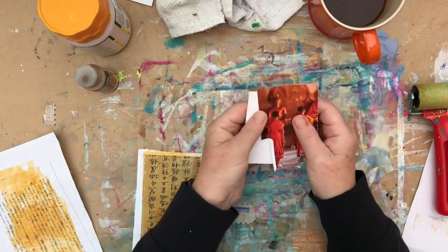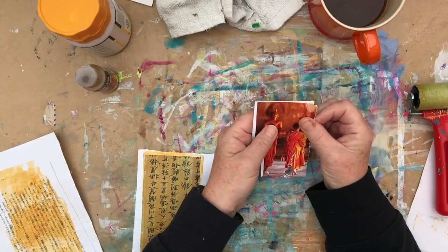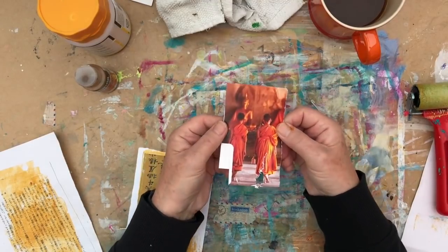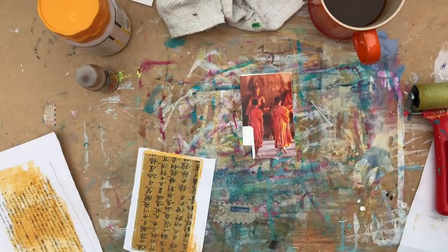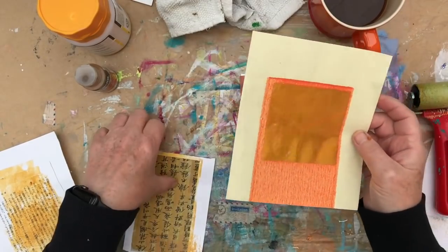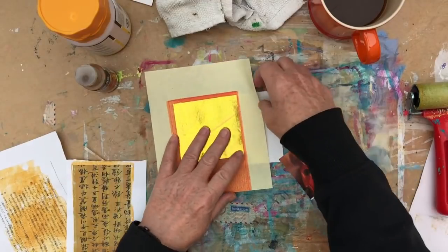So I'm now going to get started on my cards, and I've ended up with a bit of a theme that's kind of around the world. So this is an image I'd had for a while. I did try to take the back off it, and you'll see I've torn the image a bit, but you know, that's okay, it's still usable. Because if you've followed me for a while, you know that I quite like things to have a worn, aged look.